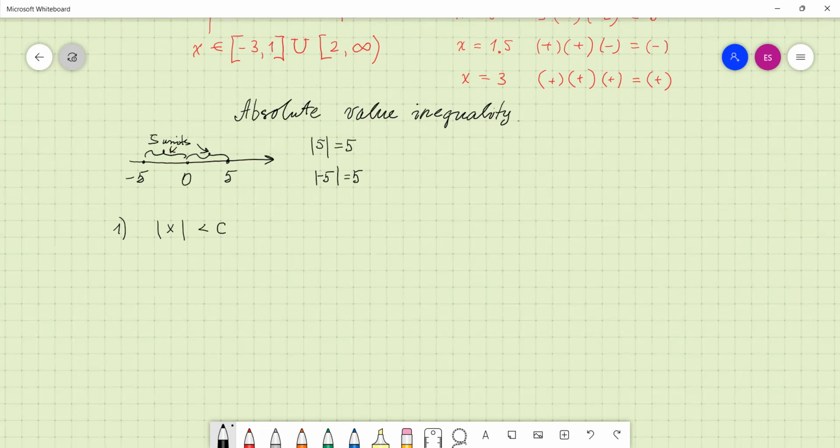Okay. What is going to be the solution of this inequality? Well, let me write this inequality in an opened form. I'm going to use an example: absolute value of x less than 5. Well, it can be opened as two inequalities. First, x less than 5, right? All x's less than 5 are going to work here, greater than or equal to 0. Just imagine that you check numbers from 0 to 5. They're going to work here, right? What other x's are going to work here?